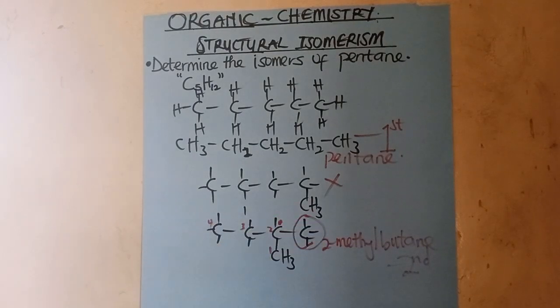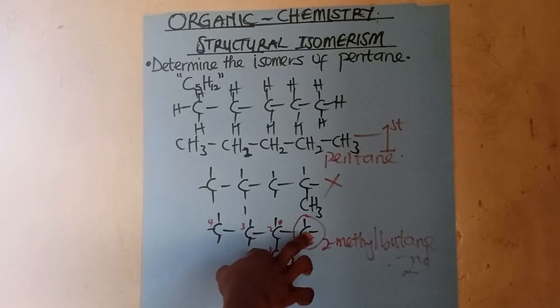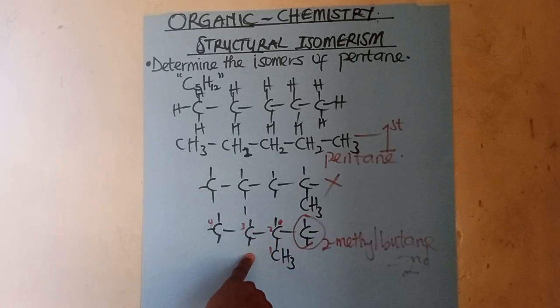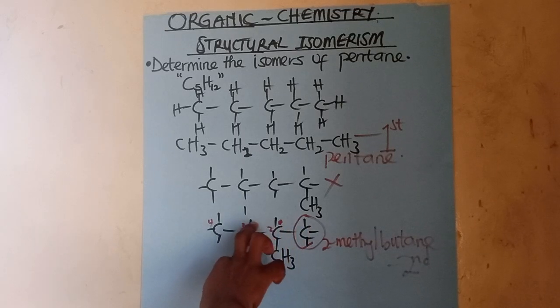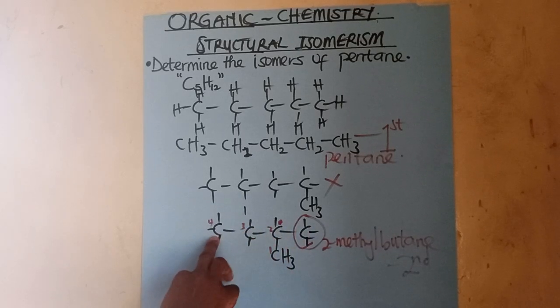Now let us name it. The naming will now be, don't forget what I said while counting, from the rules of nomenclature. While counting, you count from the carbon atom closest to the what? To the carbon carrying the substituent. This carbon now is carrying the substituent CH3, methyl alkyl group. So my counting will not come from here because here is far. Here will be 1 2 3. Can you see that? Here will be 1 2 3. So it's far. But counting from here will be the best.